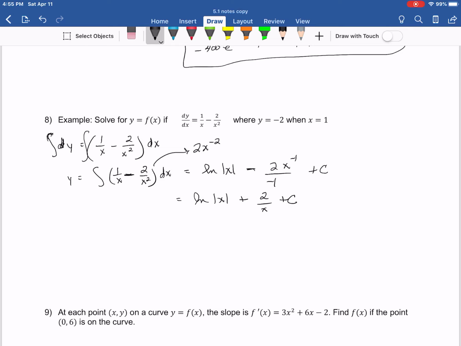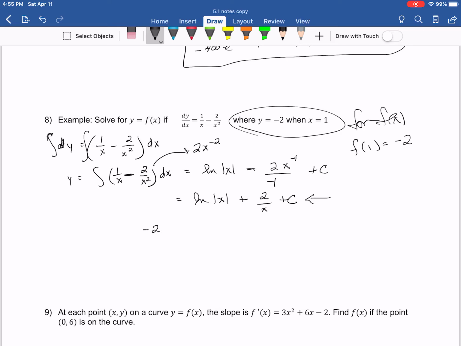All right, next you're going to utilize the fact that when y equals negative 2, x equals 1, and that pertains back to your function f of x. So that is for f of x. It's kind of sloppy, but basically this is telling you that f of 1 equals negative 2. All right, and so if f of 1 equals negative 2, take your answer that you have so far and set it equal to the y value, negative 2.